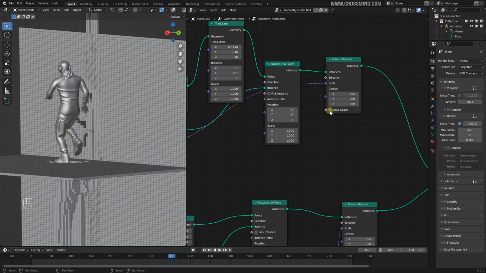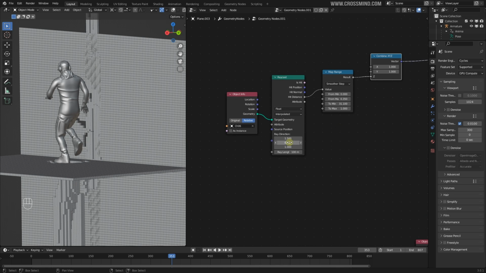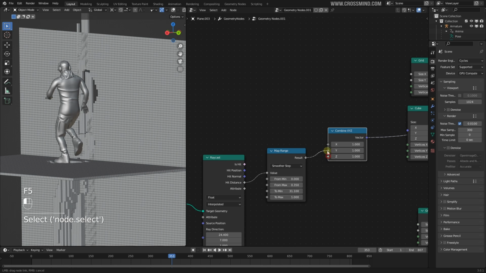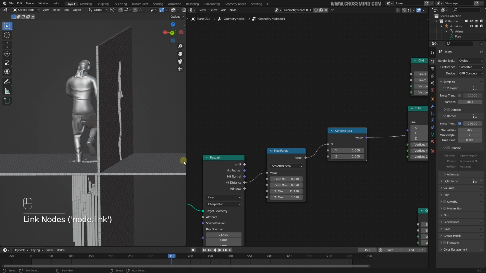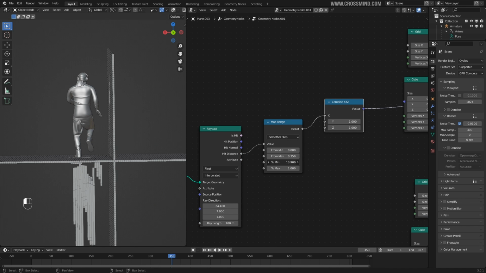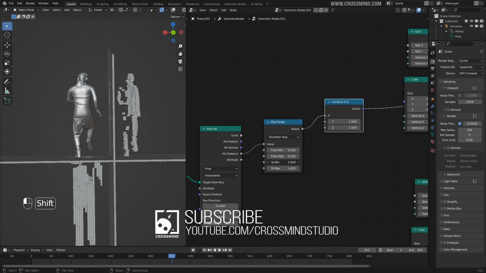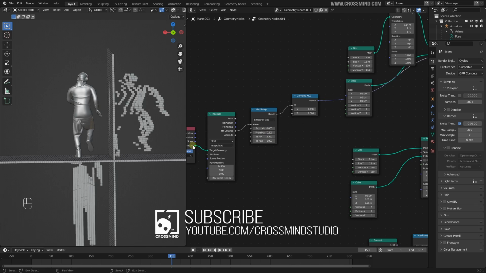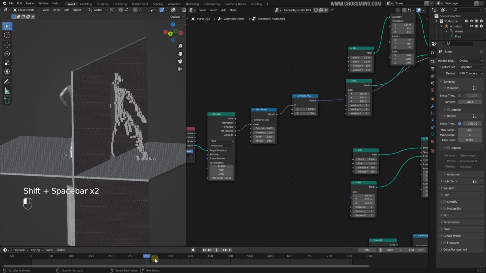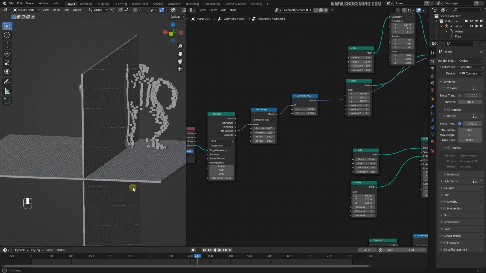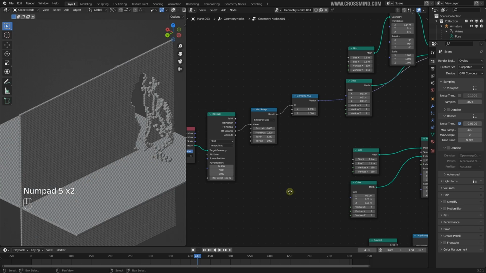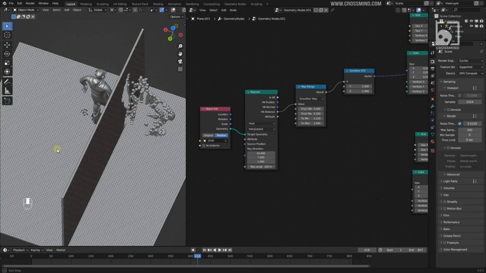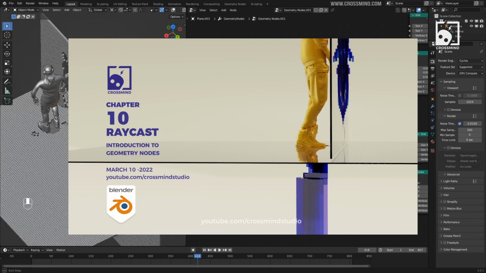I think the rays need to, and sorry, instead of Z direction in the combine XYZ, we are going to use X direction. So yeah. And now let's reset this, reset the offset and see what happens. Nothing much. Yeah. There you go. So something is going on here and this looks fine. With the materials and everything, we can make it better.